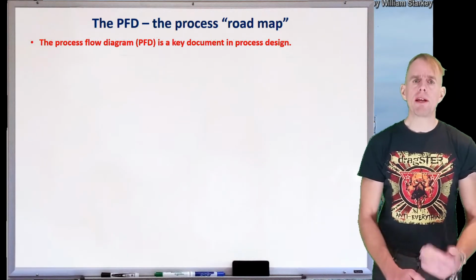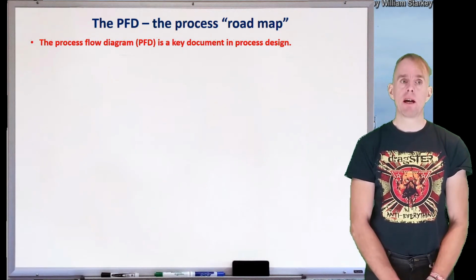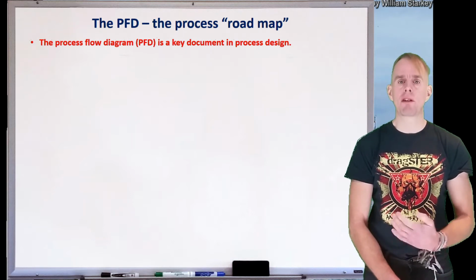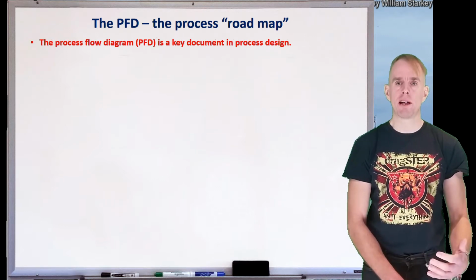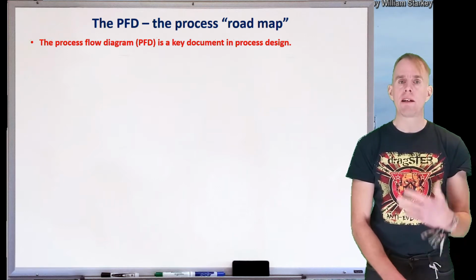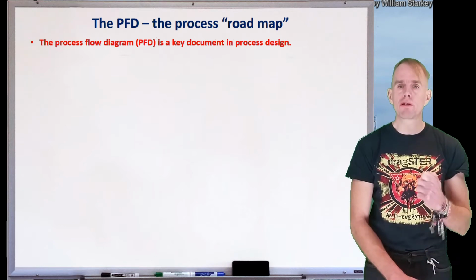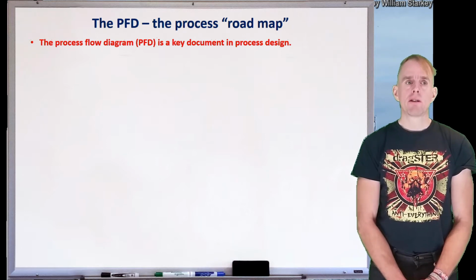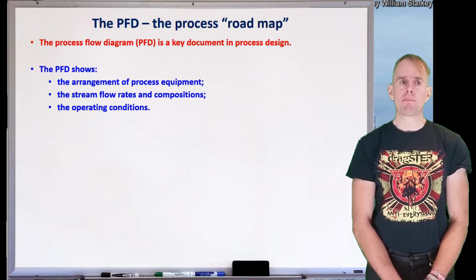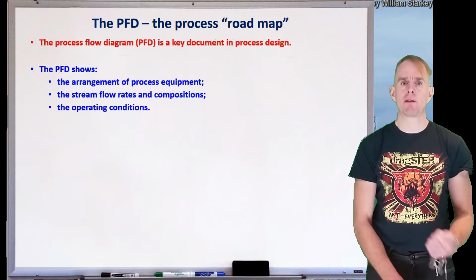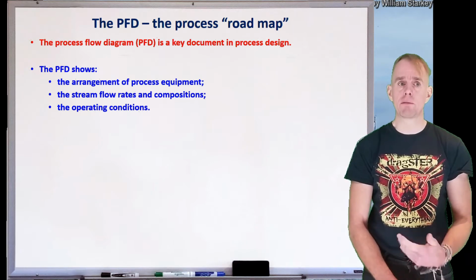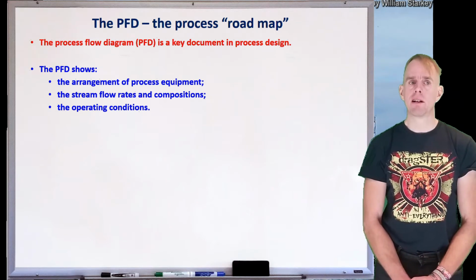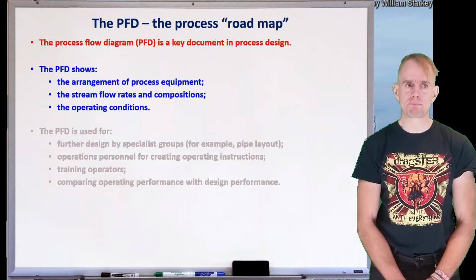So, when one thinks of a process flow diagram, or PFD, what you're seeing is the process roadmap. It gives you the clear, unambiguous, uncluttered view of how the process is put together. There's enough detail to understand how the process runs at steady state, but there's not so much detail that that understanding gets lost in a morass of information. So, when one looks at the PFD, you can clearly see the arrangement of the process equipment. You can clearly see some data pertaining to stream flow and stream composition, and you can also clearly see some data that pertains to process operating conditions.